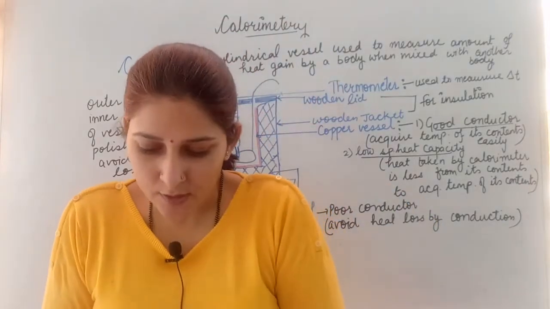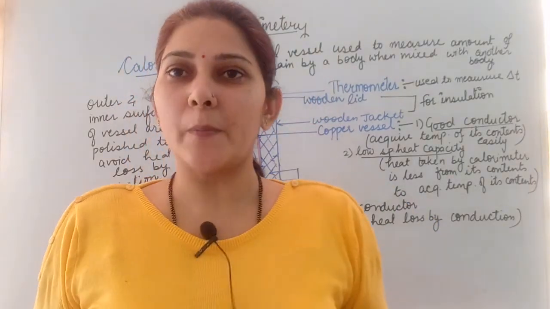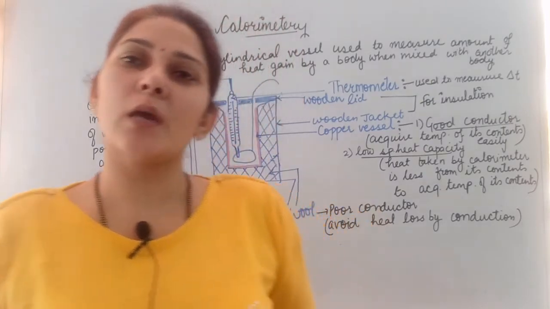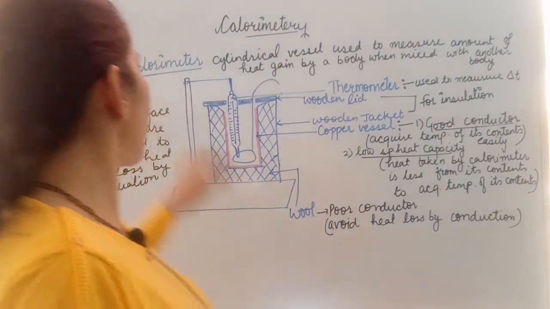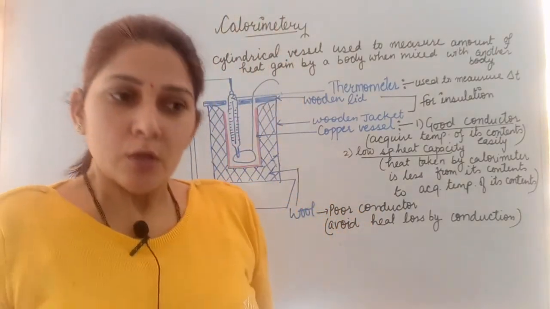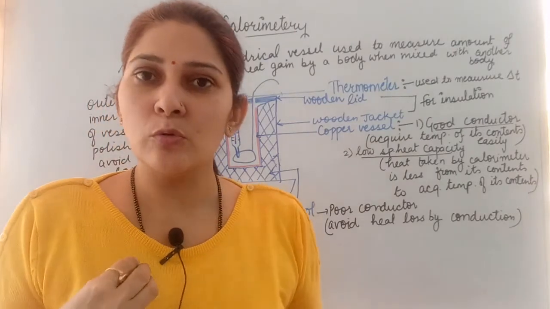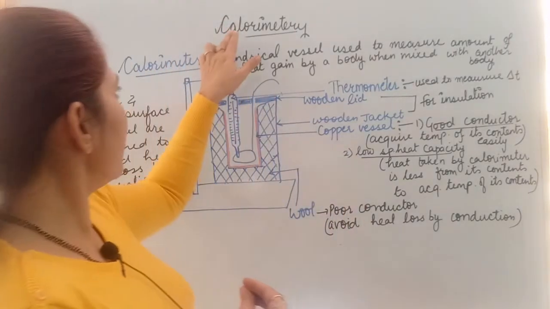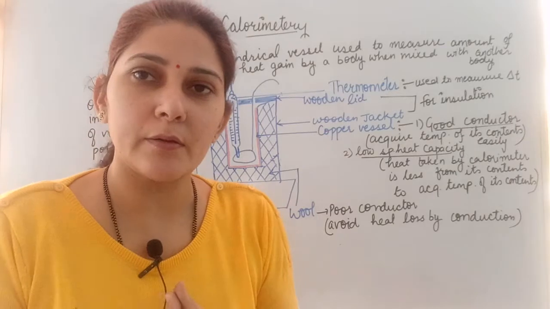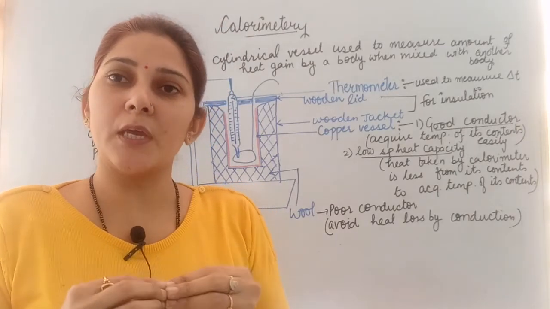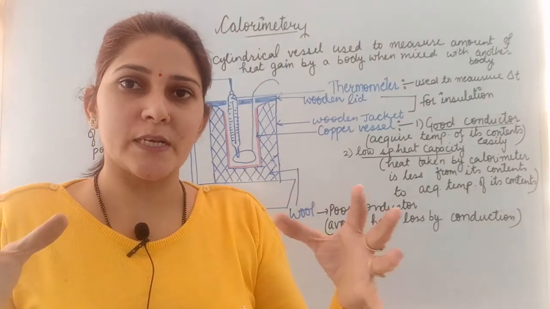Good morning students. Today we will continue with our same chapter, that is calorimetry, and today we are going to continue with the topic of calorimeter. Now first of all I just want to give a quick revision of this term, that is calorimetry. What is calorimetry? It is the measurement of heat when we are placing two objects together.